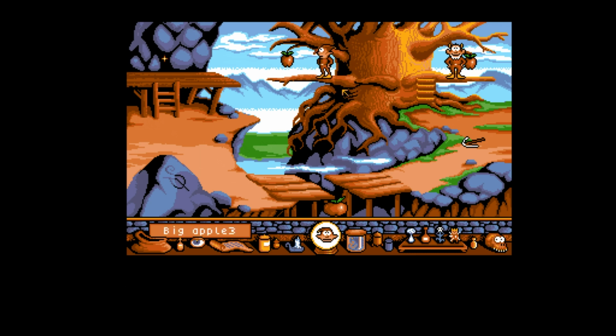Another thing that's interesting, you can choose to drop the first apple, but the second apple has to be used on the bridge for him to actually drop it. He will just put it down on the spot if you try to put it down.